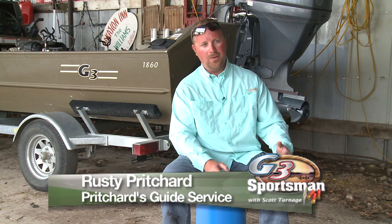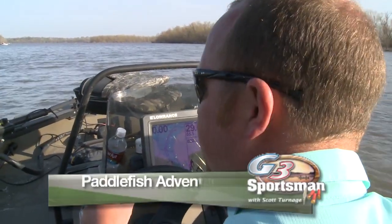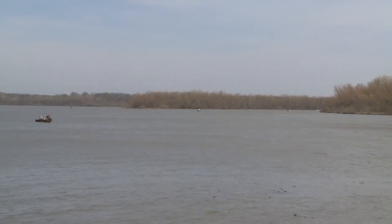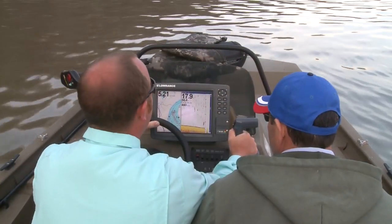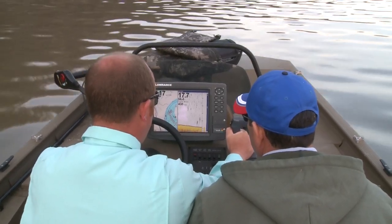These fish will move up to stage holes. The first stage hole here on Grand Lake will be in 60 feet of water. As the season goes on, they'll move up into 30 feet, and the main channel gets shallower. These fish like to hang around drop-offs on the channel — they'll use those as guides to follow up the river. You just have to search for them. One day they'll be in one spot; the next day they may be a quarter mile on up the river channel. The best way is to follow the drop-offs. Somewhere along that river channel there will be spoonbill on those drop-offs this time of year.